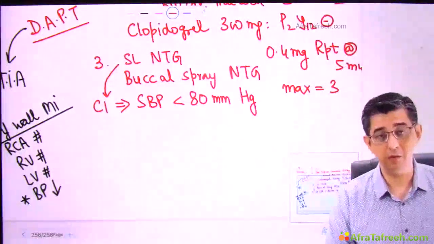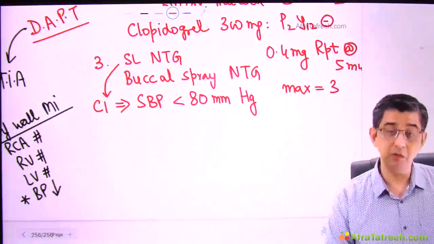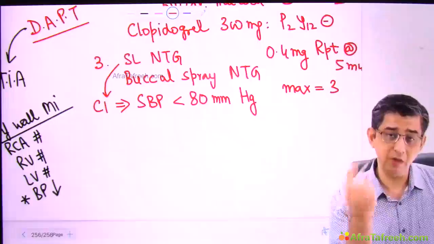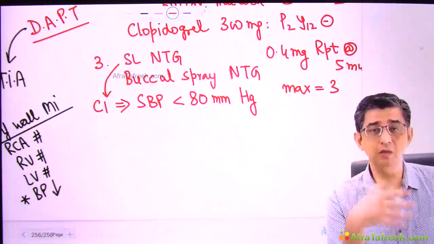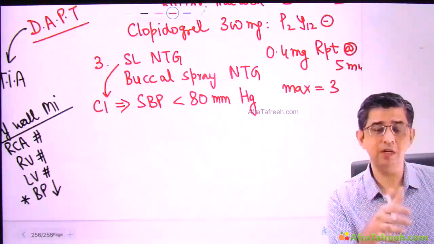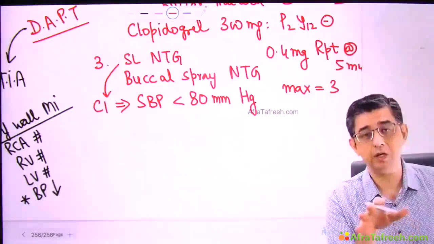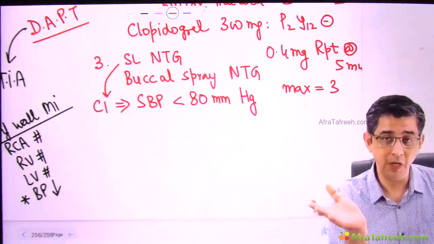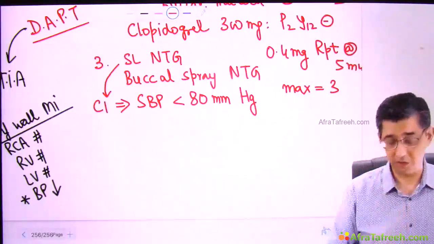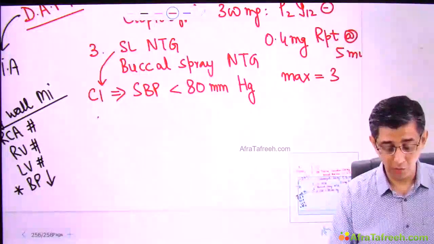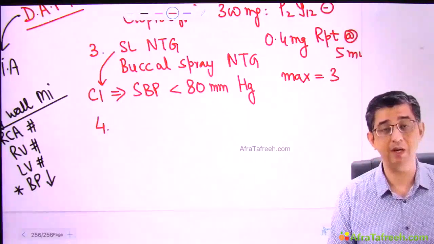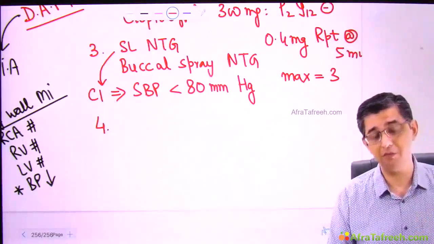The patient was a case of inferior wall MI, and the nurse, even without your permission, gave nitrates. It's not that the nurse is trying to be smart. She was trying to assist you because she has seen you asking to give nitrates to almost every case of MI. She heard you saying MI and thought, okay, let me give nitrates just to assist the doctor. But the point is, once the BP crashes, it will be very difficult to revive this patient in which there's a cardiac malfunction. So do remember this fact. Do not give nitrates in inferior wall MI. In fact, that's an MCQ statement: nitrates are contraindicated in inferior wall MI.